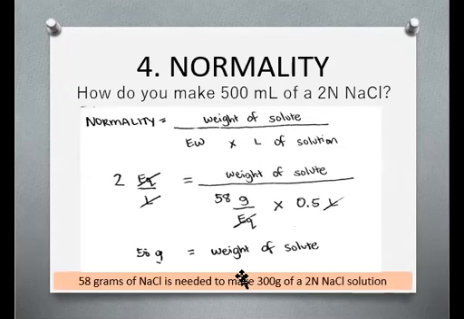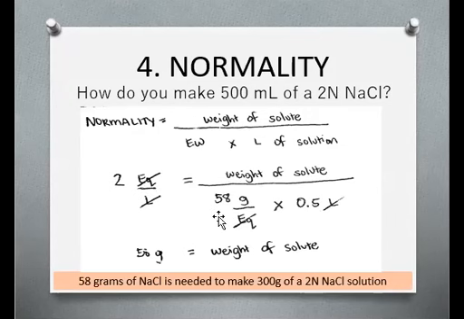Another example. How do you make 500 ml of a 2 normal NaCl? So for this one, we need to calculate for the weight of the solute. And for this one, the final answer should be in a sentence form because it's asking how. So let's first settle the weight of solute. So this is the formula for normality, then plug in or substitute the values. So we have here 2 equivalents per liter. Again, instead of using the normal na unit, I use equivalents per liter para again to show you the cancellation of units.